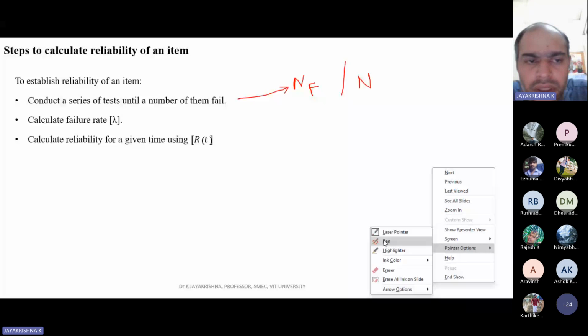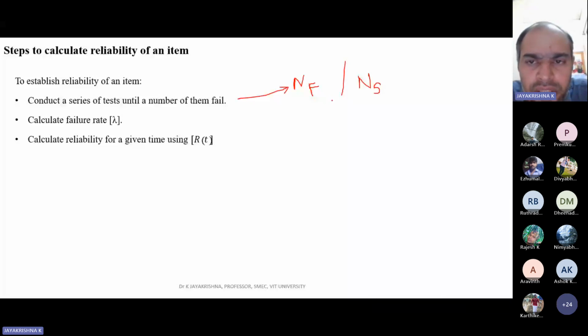So when you do what happening? When you conduct a reliability test, what you are able to understand is how many are surviving, how many are failing. Correct? When you conduct a reliability test, you know how many items are success, how many items are failing. Yes or no? Yes, sir. But with respect to what? As per the definition of reliability, with respect to what? Time, sir. Excellent. So with respect to time.